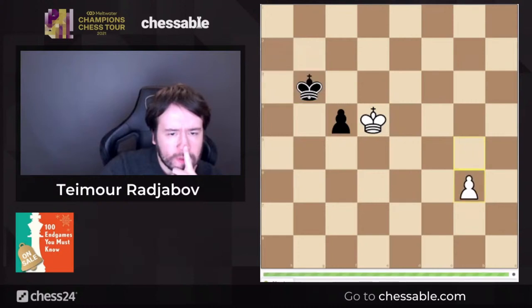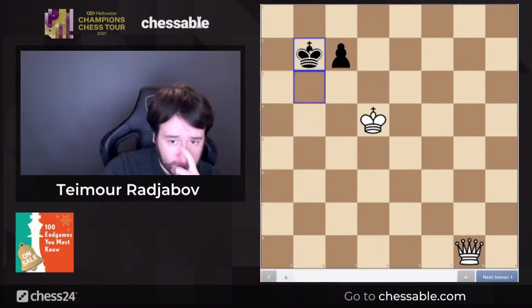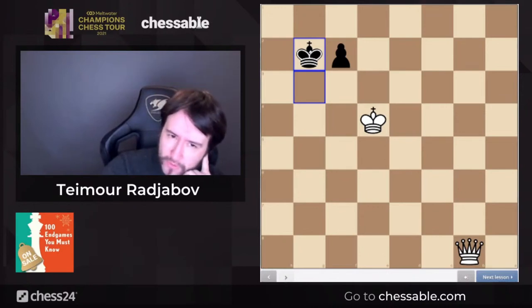King g3, b6, f3, b7, f2, b8, queen, king g2. Should go there, is it? Yeah, f2. King g2. Yeah. Should start with this one, of course. And then if you go queen b2, king g1, queen d4, king h1, queen d1, king g2, queen d2.